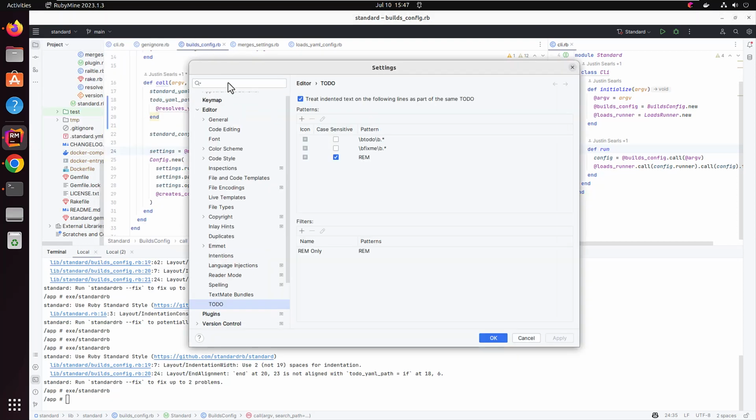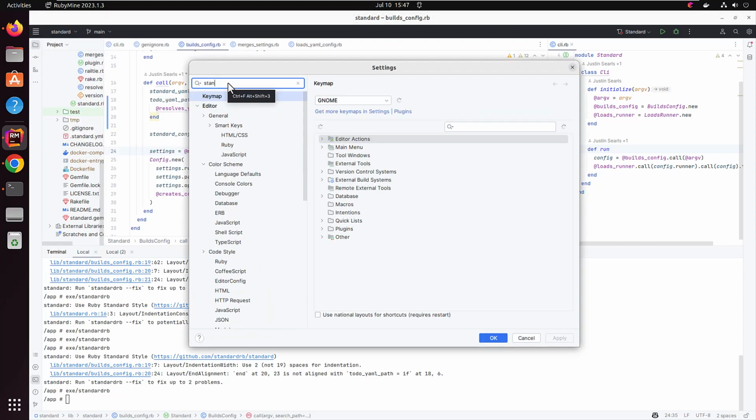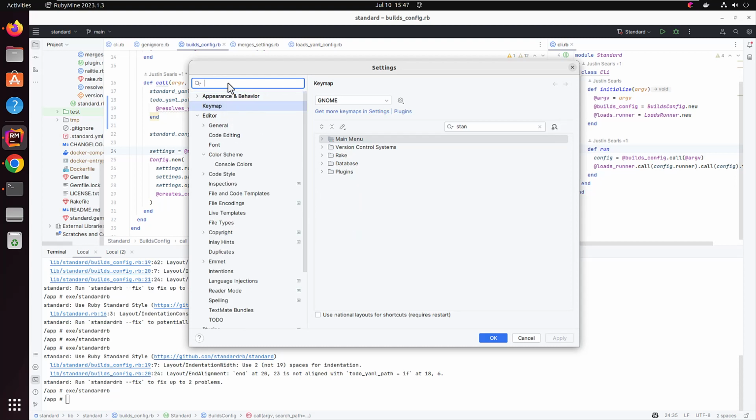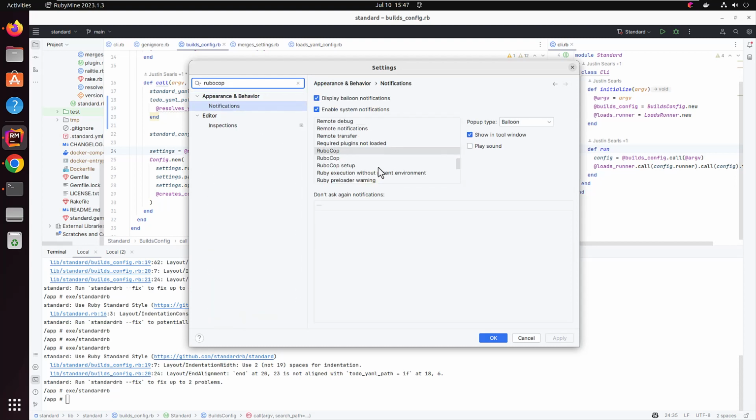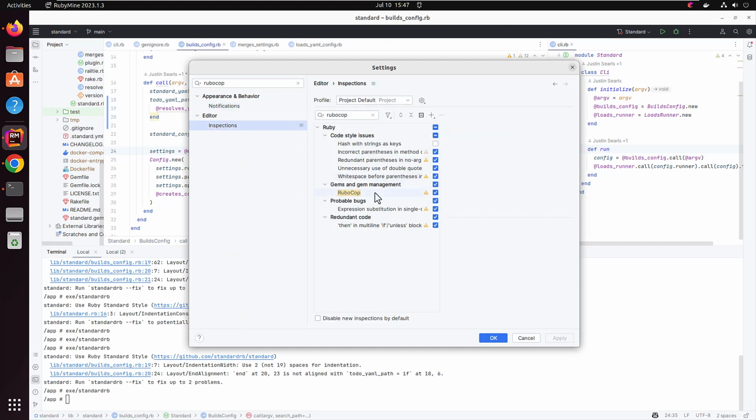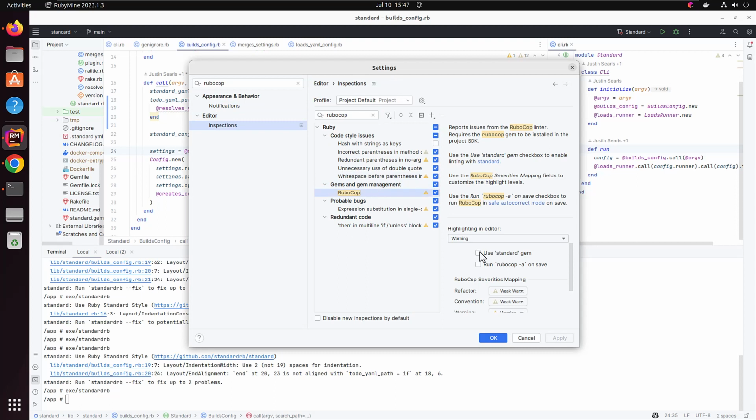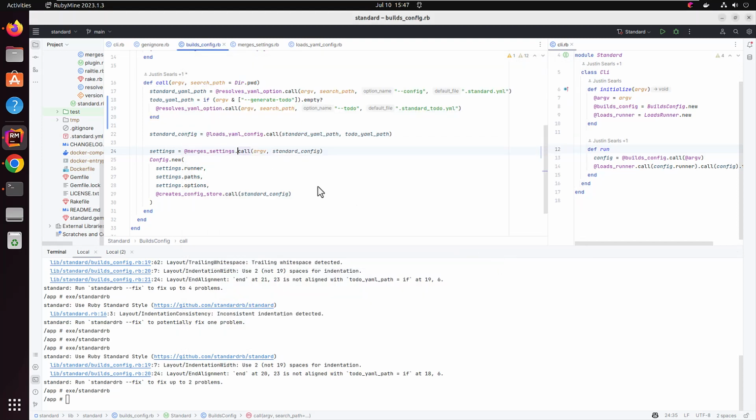I don't know if I could do this here. Settings. Okay. So inspections. There we are. Rubocop. All right. I don't know if it'll like that because, well, maybe it will.